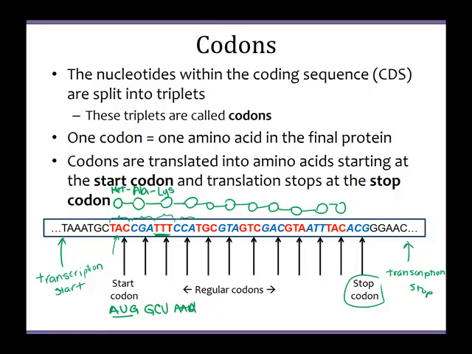So the order of the nucleotides in our DNA becomes the order of the nucleotides in our RNA, and that becomes the type of amino acids and what order the amino acids are in our final protein. If we change one of these nucleotides, we may change what amino acid we put here. And that's how mutations work, by the way. We change what amino acids we put in the protein.